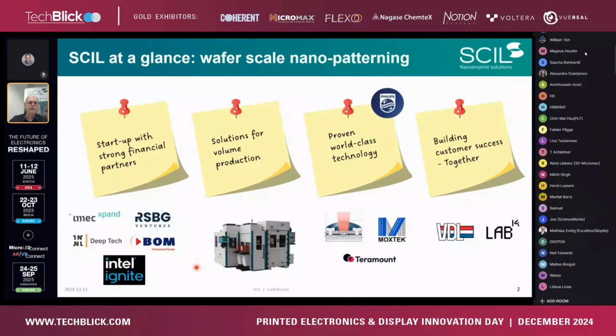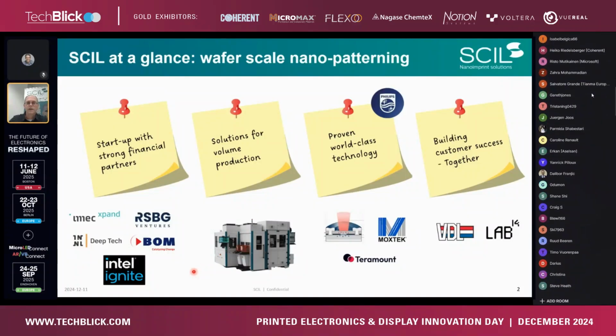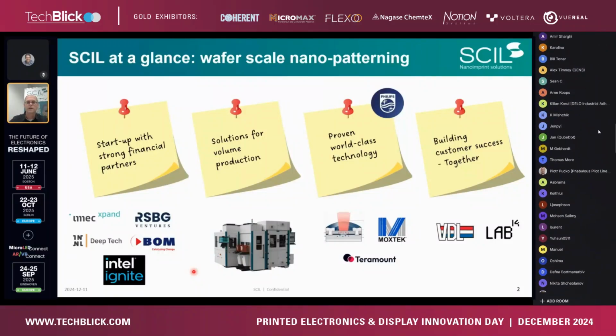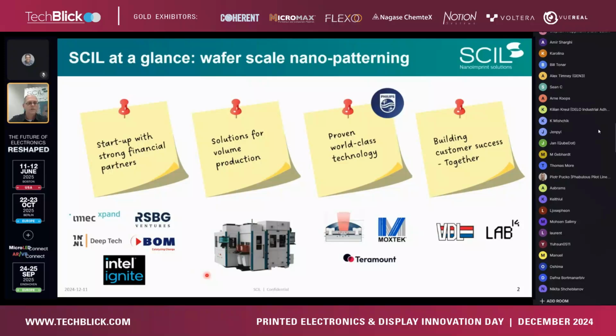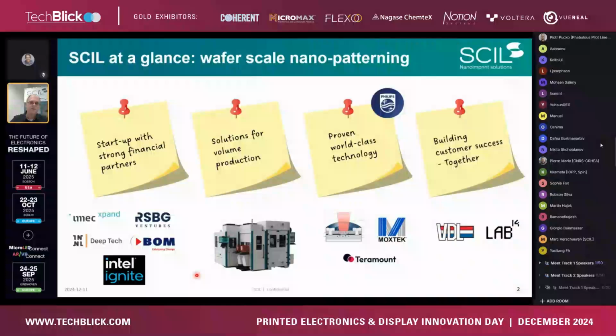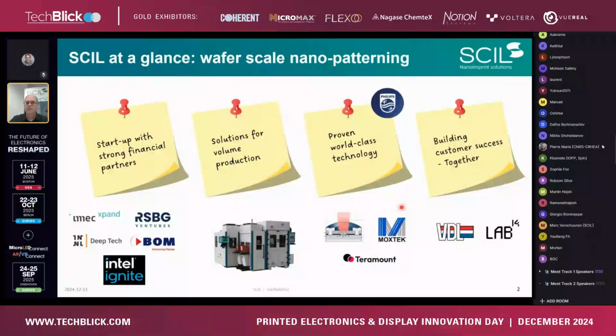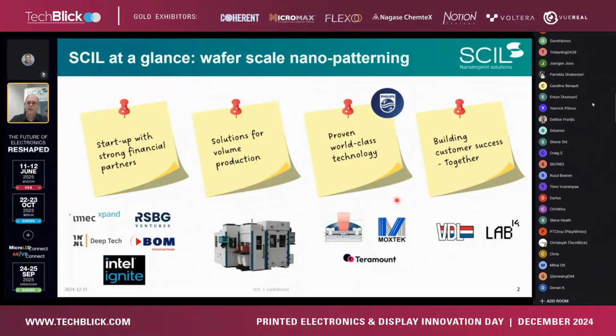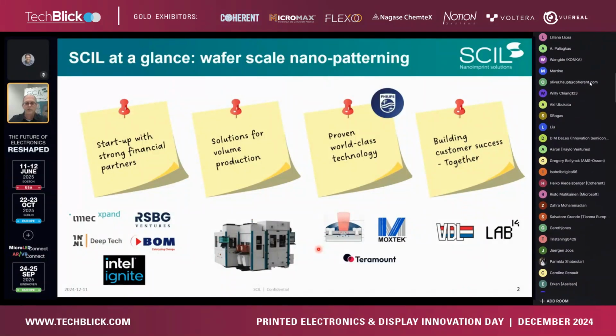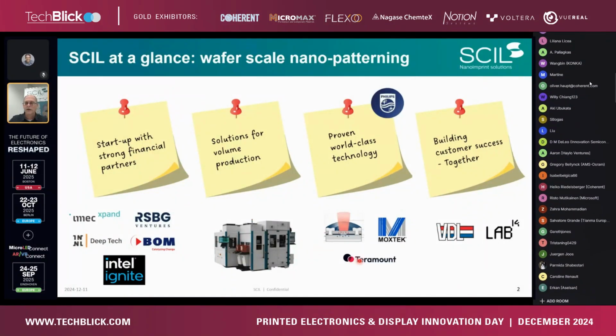We aim to provide really a solution to the customer. So not only a tool, but really a customer-specific process to take the risks out for the customers. So what the customer would like, we optimize the materials, we can optimize the tooling and the process there. As said, the technology has been developed for more than 20 years. It's actually been used for making VCSEL lasers and nano patterns on that since 2008.